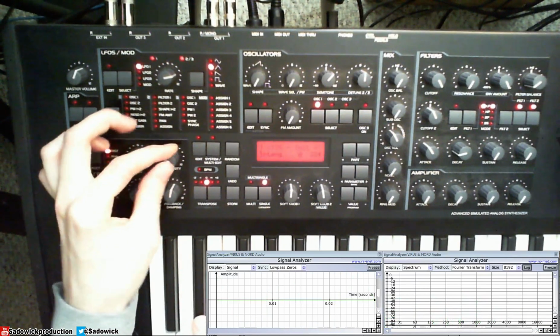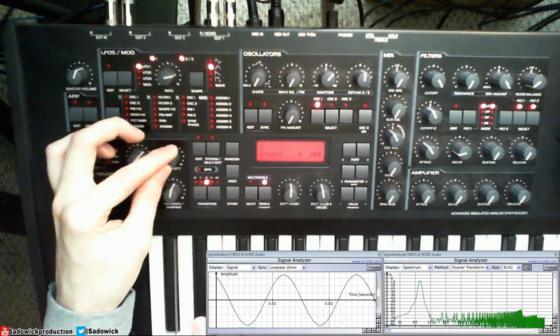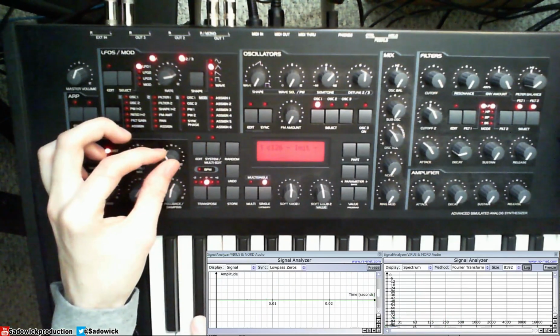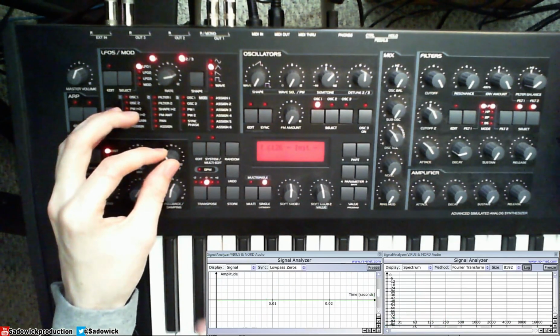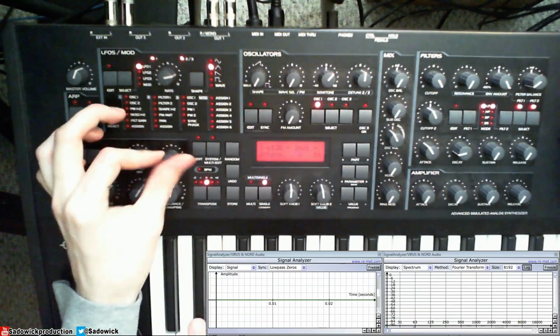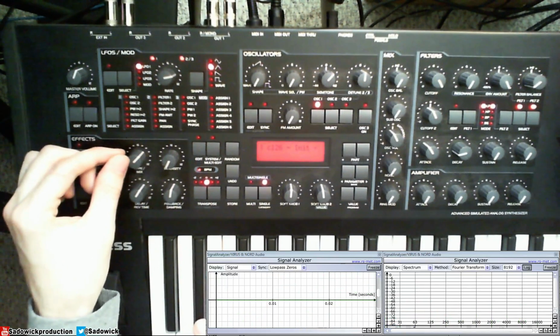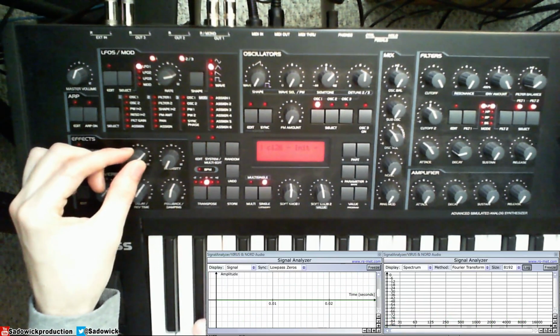So what it can do is it can take just a regular sine and then add some really interesting harmonics, you can see on the right analyzer there. Right? So that does that to a sine wave. What do you think it does to something with a lot of fun stuff in it?